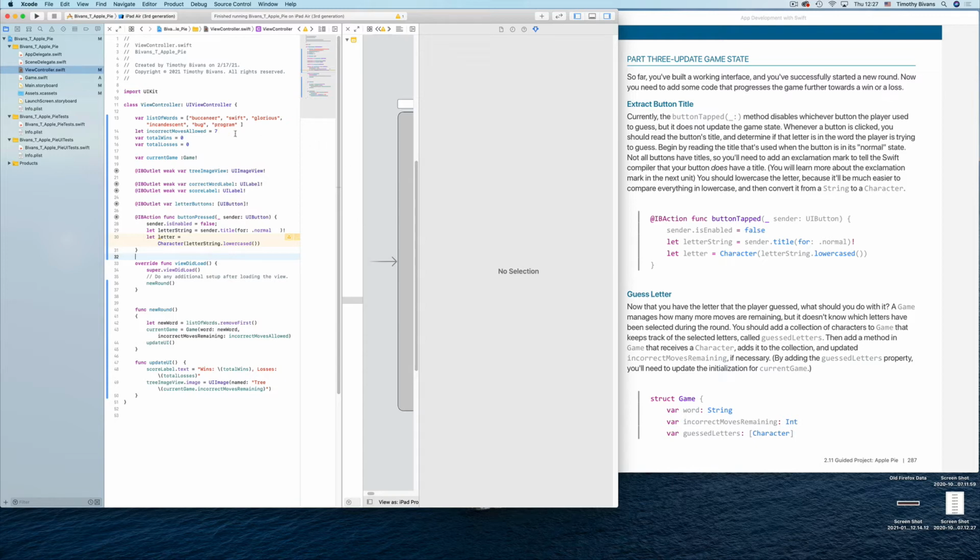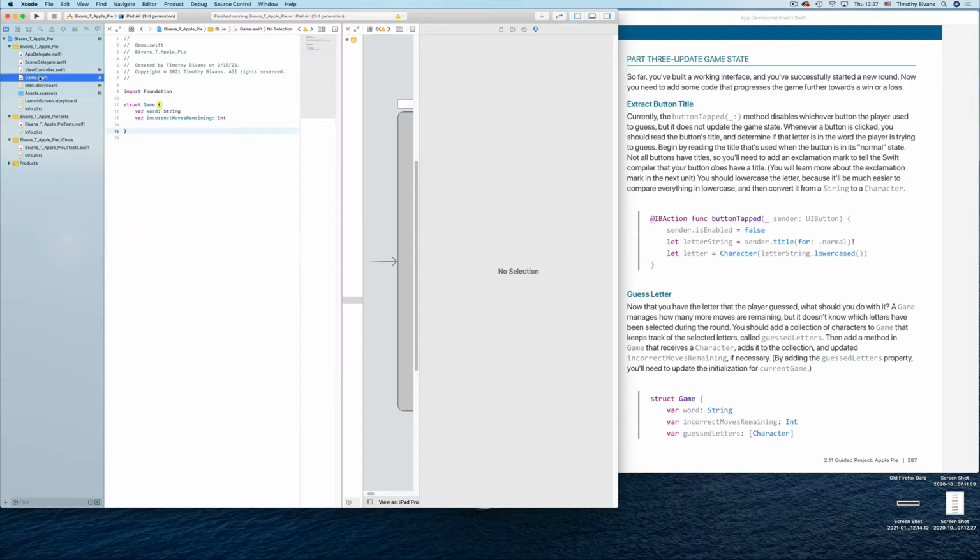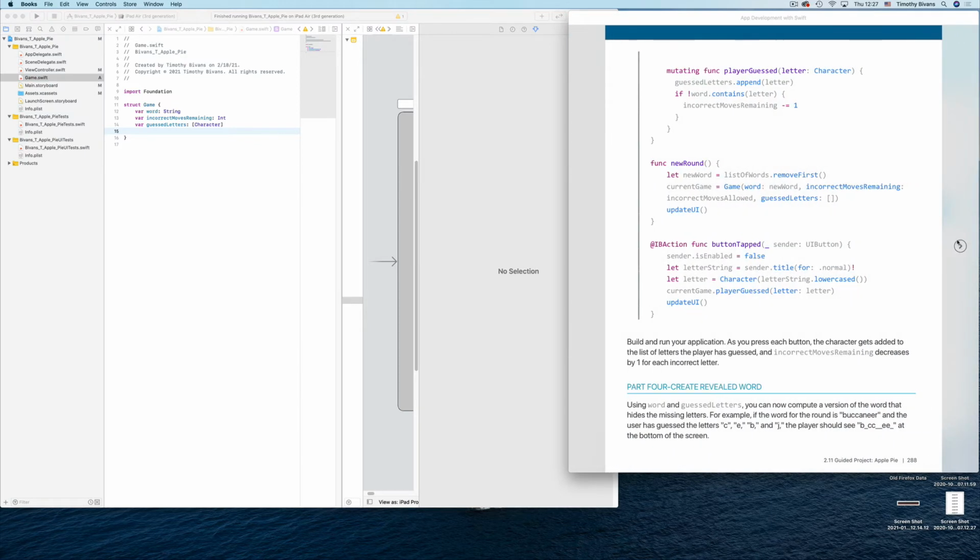All right, so we go to the first one. Save that. Go to game, and let's see, incorrectMovesRemaining. Var guessedLetters colon character. All right, next.